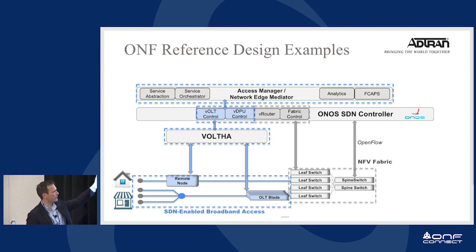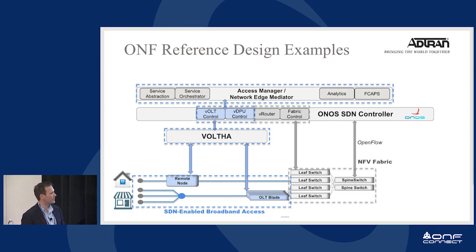And then along comes another set of network management functions pulled into the picture. Now, on this, I'll point out, obviously our goal is to help operators realize the target state open source architecture. There are supply chain partners like Adtran that have a lot of these components today. So if you're saying, hey, I want to start now, but I want to transition to the open source components as they mature, there's ways to do that as well. So you don't necessarily have to wait till it matures over time and then get started. A lot of these pieces that we show here are available right now, and you can use them and then you can transition off.